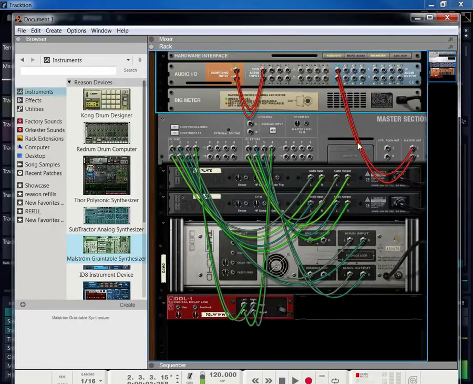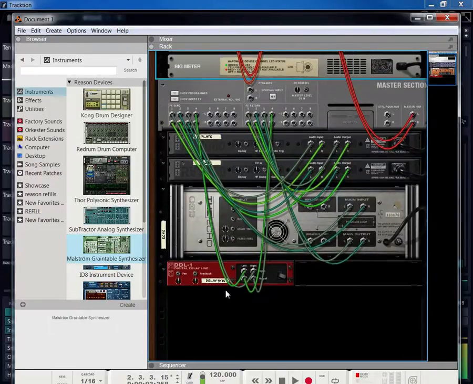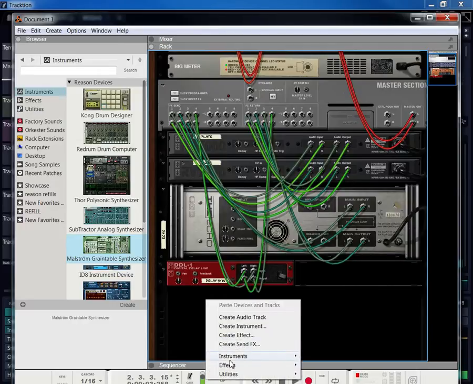So what you're going to do, first thing, there are two ways I'm going to do it. If I'm planning to build my project inside of Reason and do all my mixing and everything inside of Reason, all the way down to the T, I'm going to leave this right here, the mix and master section. I'm going to build all my instruments and everything right here.